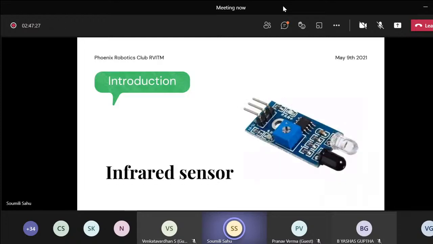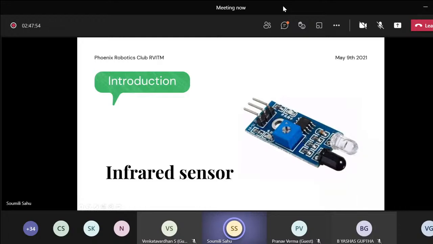An infrared sensor is an electronic device that measures and detects infrared radiation in its surrounding environment. It can detect if there is an object nearby, it can also detect the heat of the object, and it can also detect the movement, how the object is moving. These are all the things that are done by the infrared sensor.